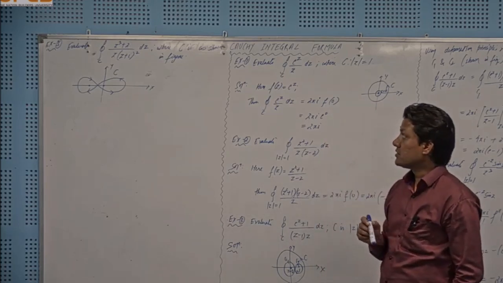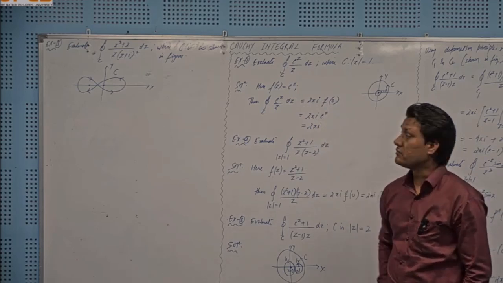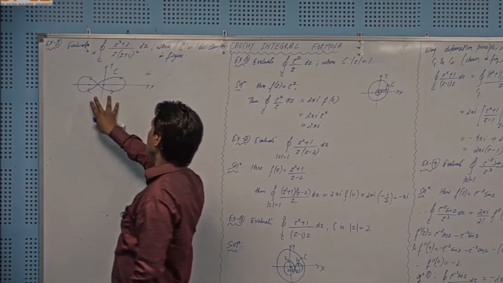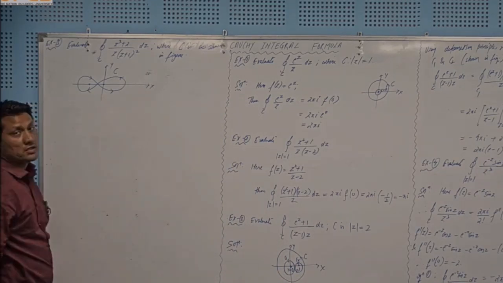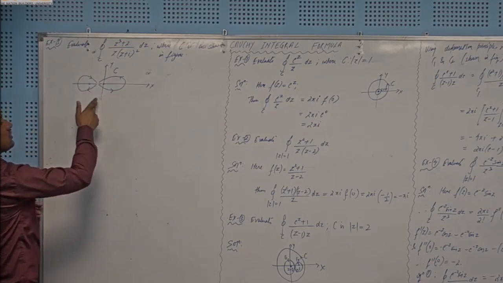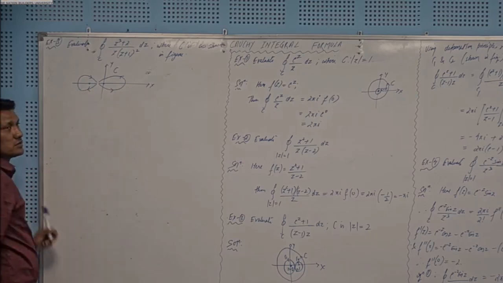But in spite of that fact, the formula still holds, means we can still use that formula by breaking this not simple closed curve into union of two simple closed curves like this. If we cut at this point like this, then it will become two simple closed curves. One is this one and second is this one, right?